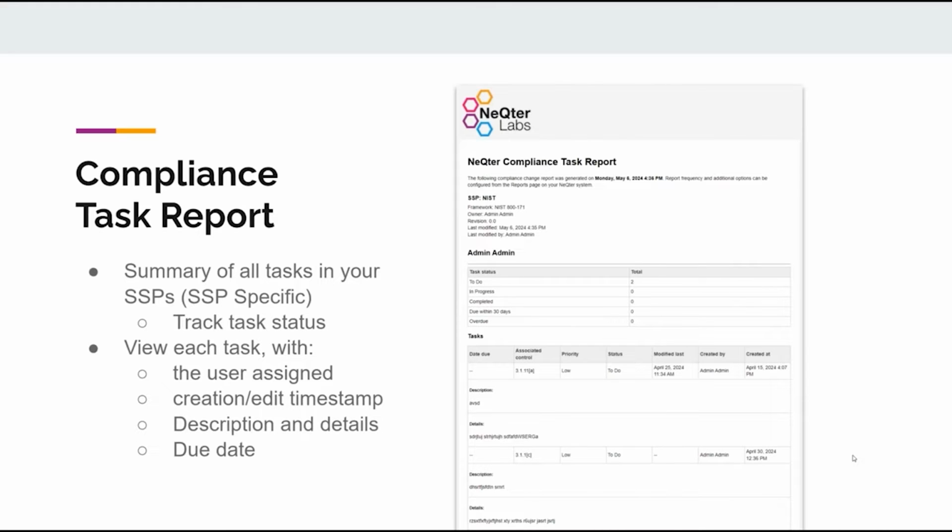You can receive that report just for that person, or a manager type can receive all of the different information for all the different tasks. It is specific to each SSP, so if you have multiple system security plans, you'll have to set up multiple reports, but a lot of people just have a singular plan.